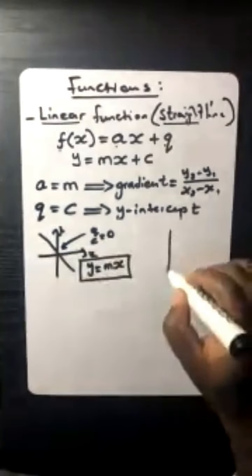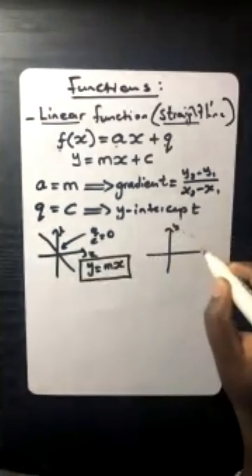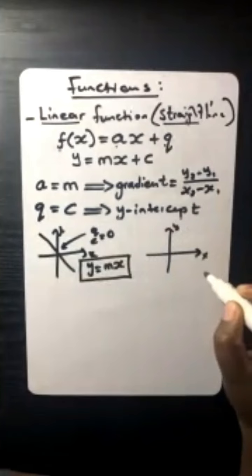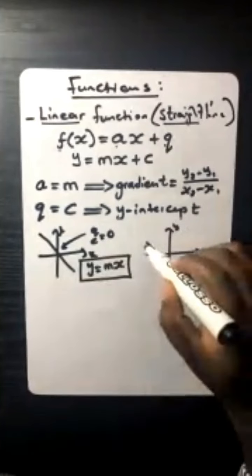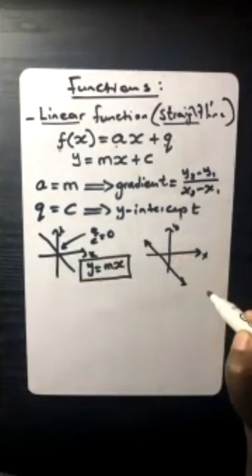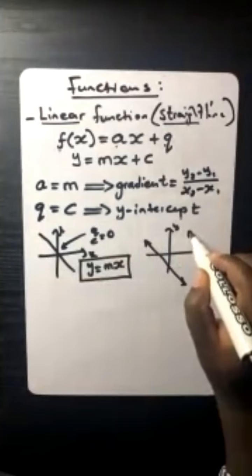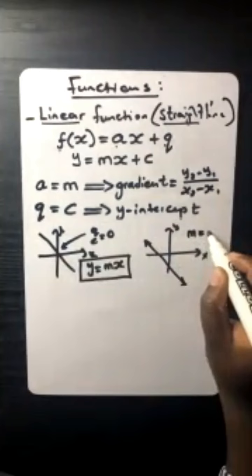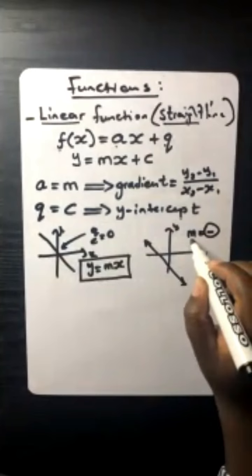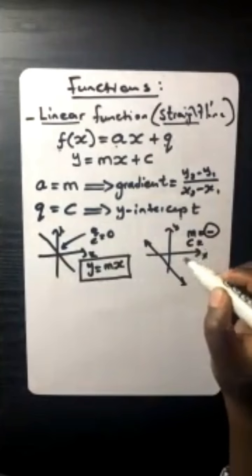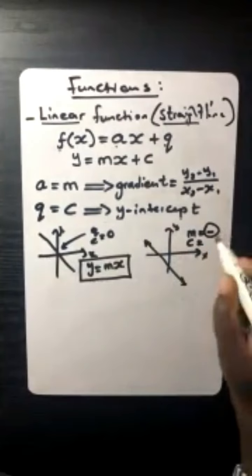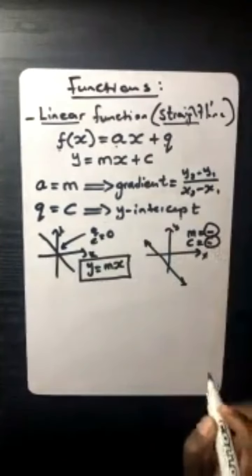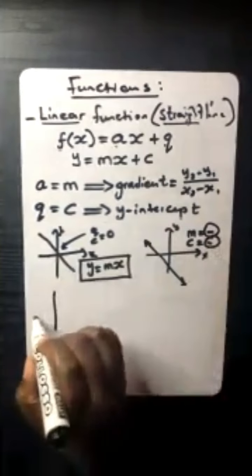And then the other one that I've explained, where you have the y-axis and the x-axis, and we've got that type of a straight line where I said the gradient is going to be a negative gradient. And again, the C value, because this straight line is below the origin, means the C value is also going to be a negative value.